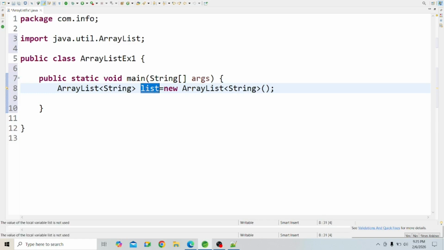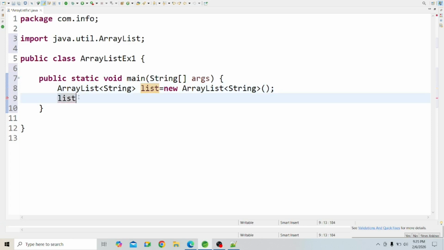Take the reference variable list, and we have the add method to add a particular object inside that ArrayList. So add, we have to add the string data, because we are using String as generics.